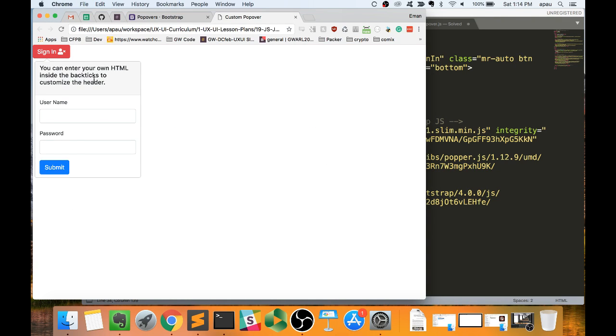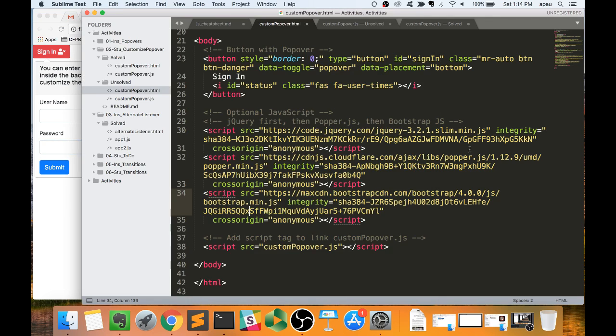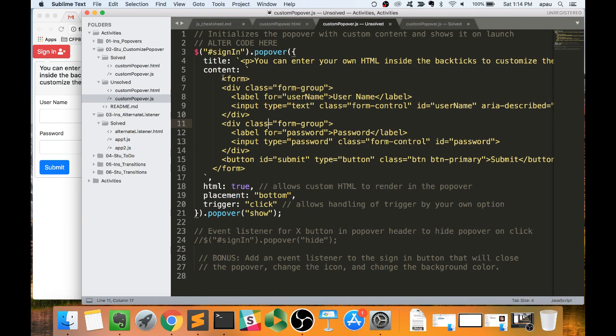So now I have a form for users to be able to type in a username and a password, and they have a button submit. That is just raw HTML that just lives inside of the JavaScript file, but inside of the content value between backticks. Remember, this is a backtick, not a single quote.